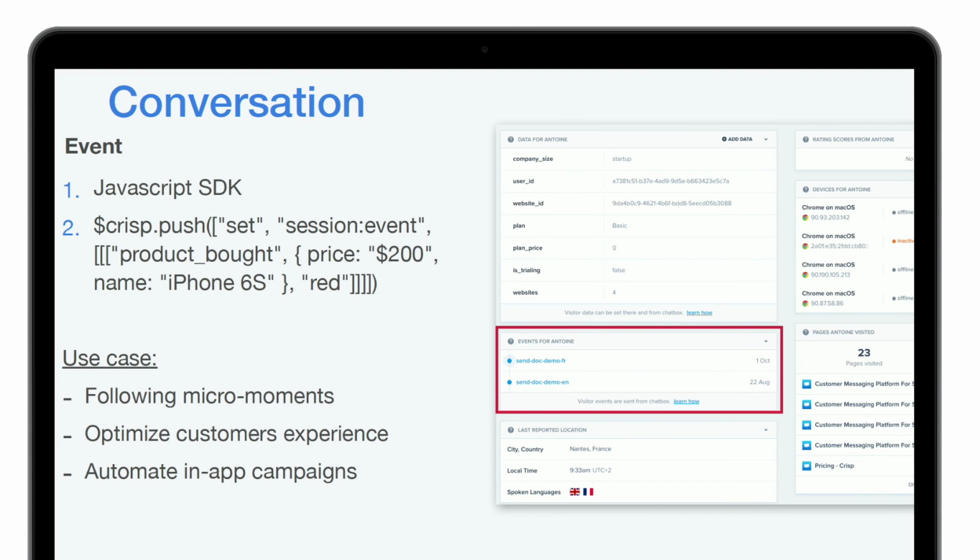So events are also a way for you to target and trigger specific messages. Events are different from segments because events are really used to create drip campaigns. Drip campaigns are available inside Crisp in the campaign settings, in the campaigns feature, which is a customer engagement tool that will help you to engage automatically with your website visitors or with your existing users based on their interaction with your product.